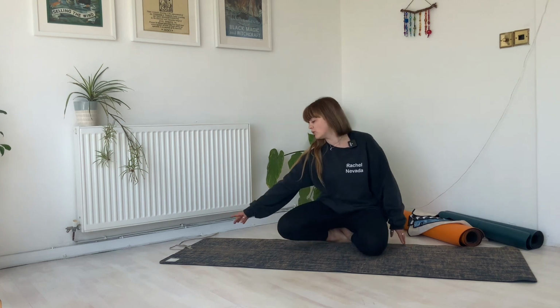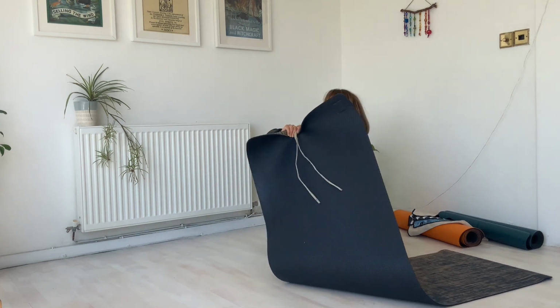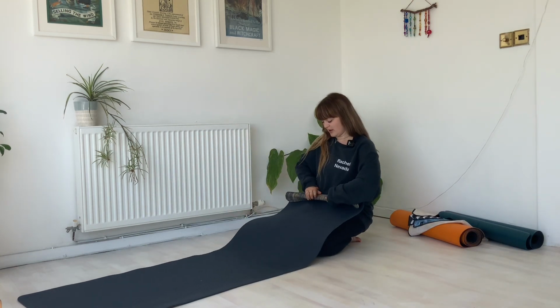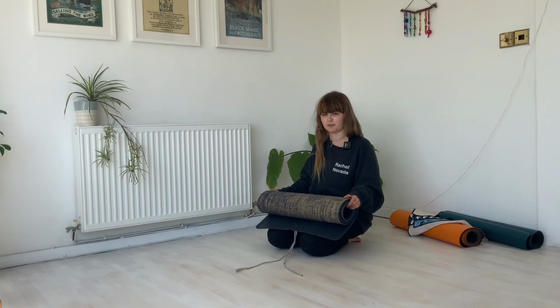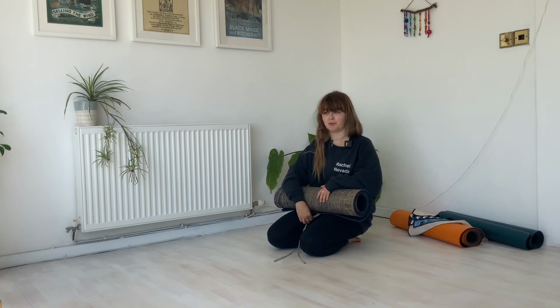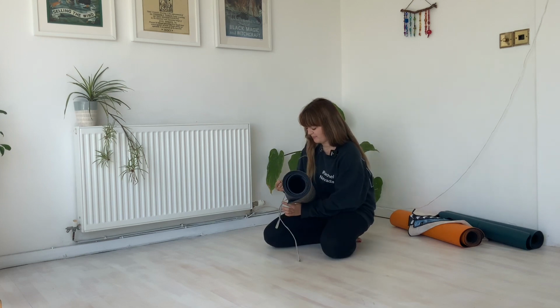It also is great because it has its own little tie. So you can tie it up really easy, making it super transportable. So you can tie it up and away you go.